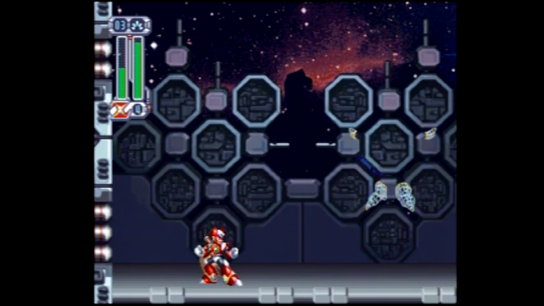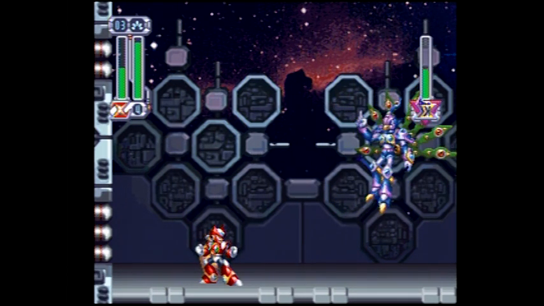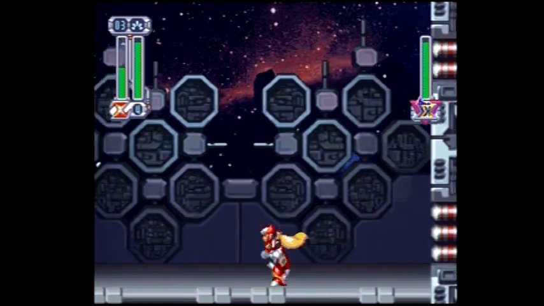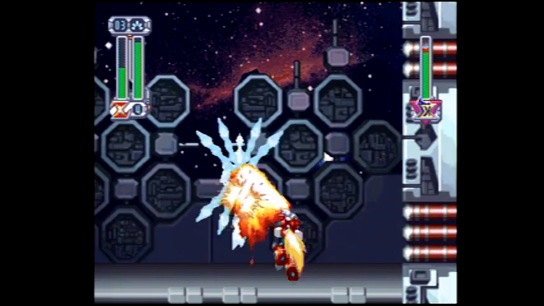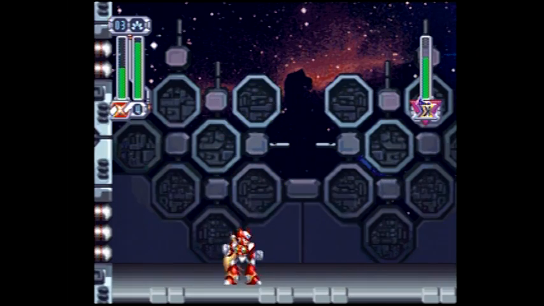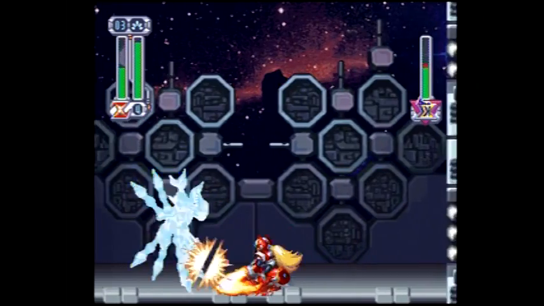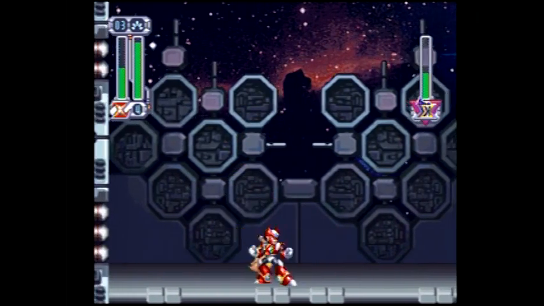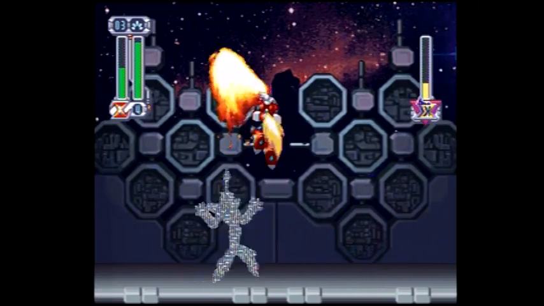I'm using strategy. Oh my god. Okay, do a little walk, turn around and fire. Do a little walk, turn around and fire. Do a little walk, turn around and fire. Do a little walk. Oh, dash, fire. Do a little walk, turn around, fire.